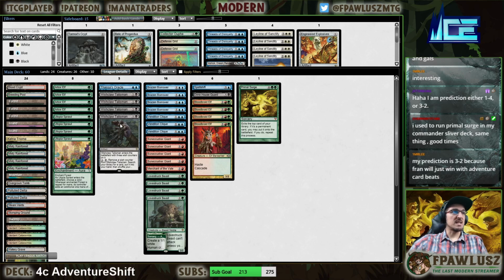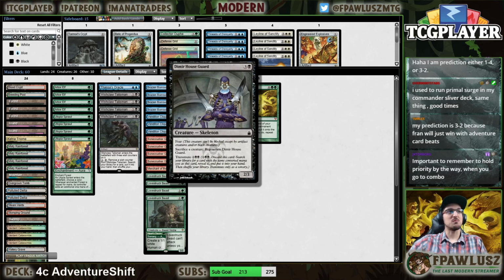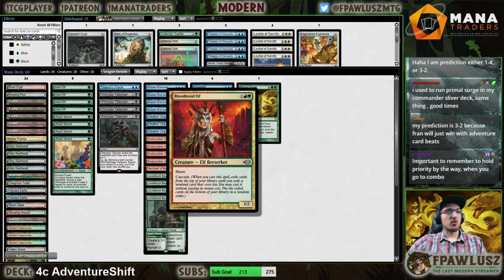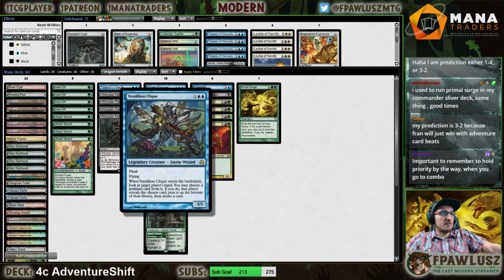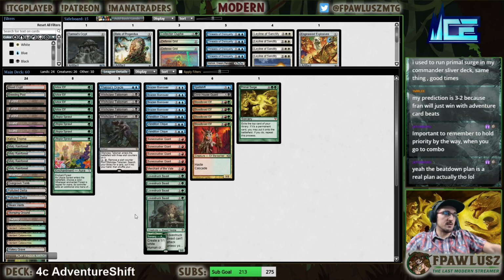So the idea is we can get access to our Spell Shift thanks to Wishclaw Talisman, or we can transmute Dimir House Guard. Hell yeah. And we have a little bit of an aggro / mid-range plan with Blood Red Elf, Brazen Borrower, Vendilion Clique, like just beating down. We're ramping thanks to Arbor Elf plus Utopia Sprawl, and that's pretty much what the deck is.